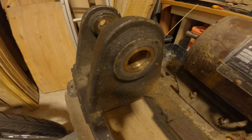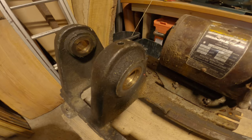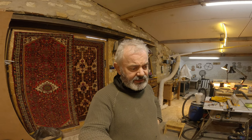I mean, it was just in a right old state on a number of fronts. There's sort of end float bearings which need sorting out. To be honest, the bronze bushings in the plain bearings look a little bit knackered, so at some stage I'm sure they're going to have to be replaced as well. But anyway, I'm going to screw it to a great big hunk of wood that I've had lying around here for ages, sort of wondering what to do with, and it's just about the right length. It's a little bit short, but there we go. It's what I've got, so that's what I'm going to be using.